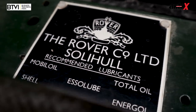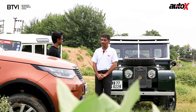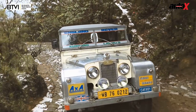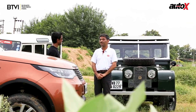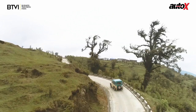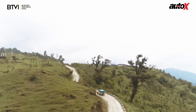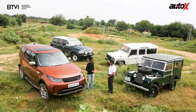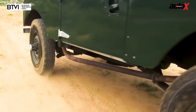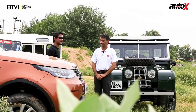This is a 1955 Series 1 86-inch Land Rover. We managed to get a copy of the dispatch register from the plant in the UK — it was actually dispatched from the UK on 17th June 1955 to a dealership in Calcutta called Devaaz Garage, and has since been in various parts of West Bengal and the North East. That's a beautiful story. Ashish is going to show us a little bit about the capabilities of the Series 1, though not too much because this is a pristine vehicle.